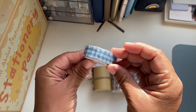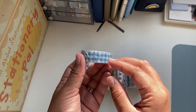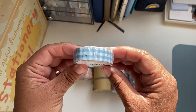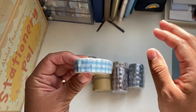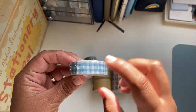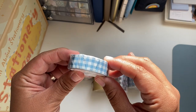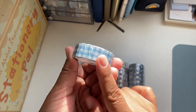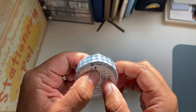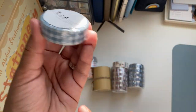I got quite a few washi tapes, all different types and sizes. I start with this Kingham — I love blue, I love patterns. I love to combine washi tapes that have a certain drawing or some art with abstract and more structured forms. I love to layer lines and things with other washi tapes on top because I feel like it creates a nice look. This is the blue Kingham and you get a decent quantity of it.